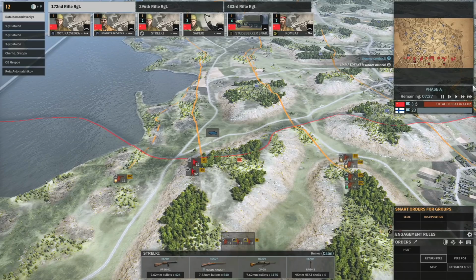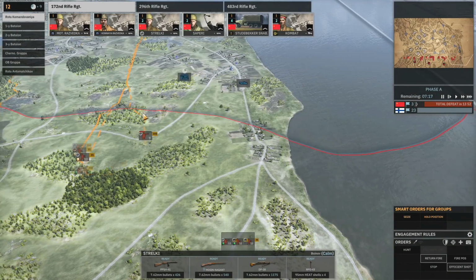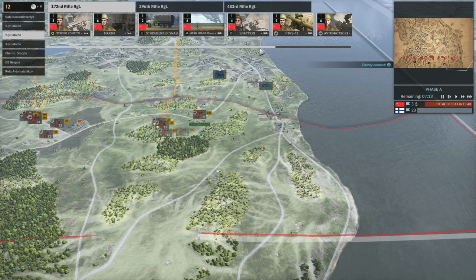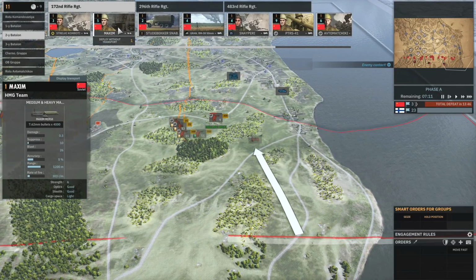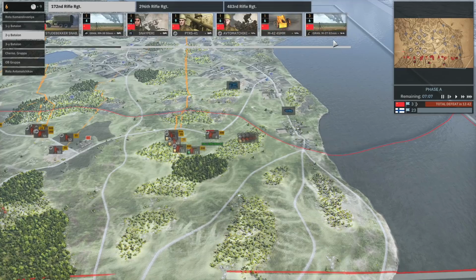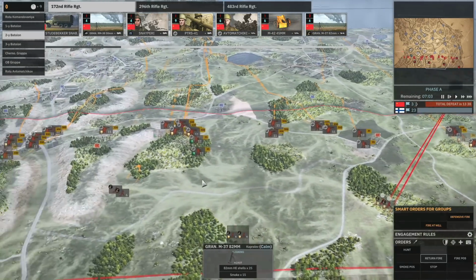Right, well, we spotted a unit there. We do have units pushing us on the right hand side. On the right, it might actually be worth bringing up some Maxims. Let's do that. And we'll bring up a couple mortars here that can hit that bunker.